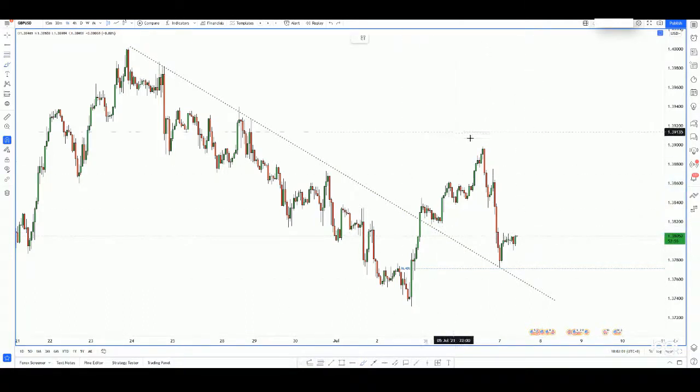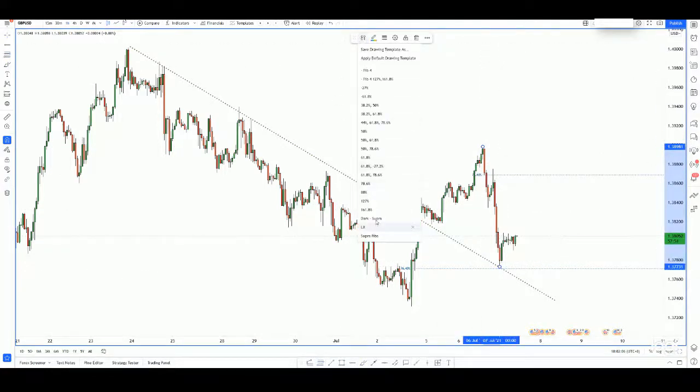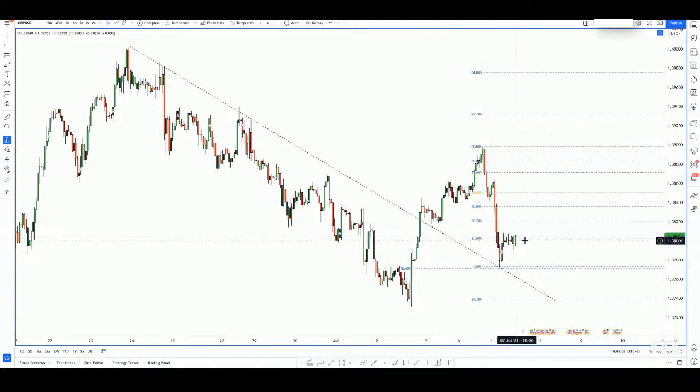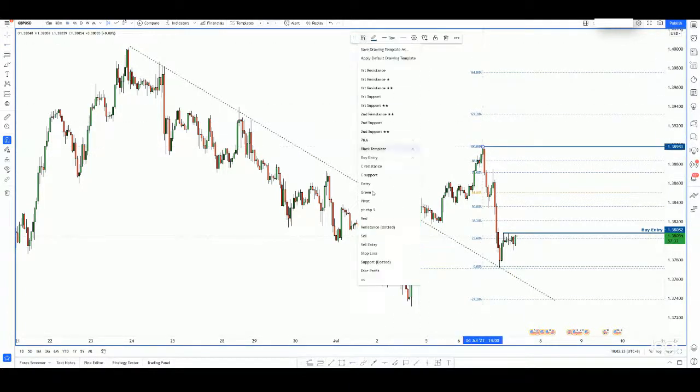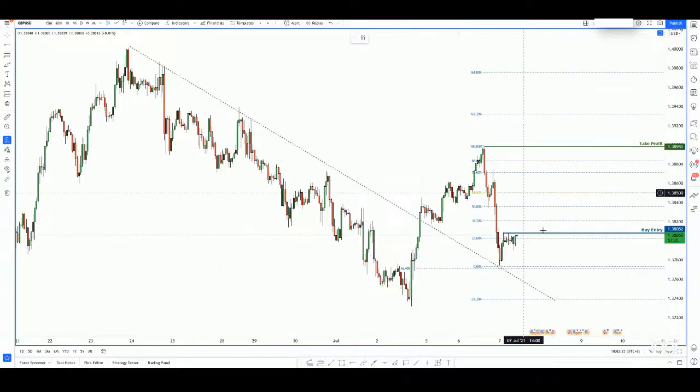I'll do a retracement of the last push down as well, high to low, and open all Fibonacci ratios. We see that price is actually flirting around the 23.6 area. So what I'll prefer to do right now is to have my entry, a buy stop, above this level. And my target will be the last swing high at least. My intraday target will be the last swing high at least, with this as my take profit.